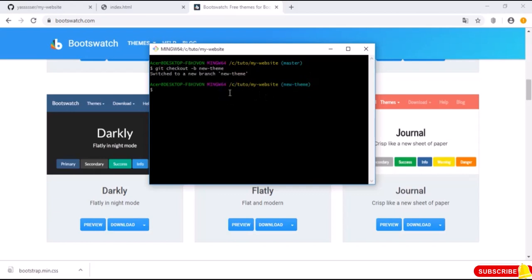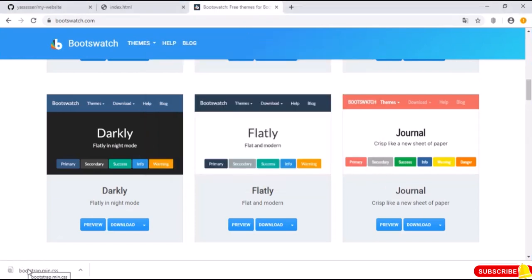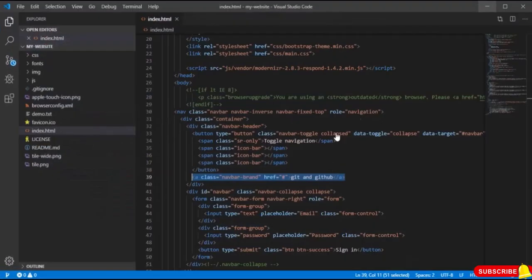So now we will bring the new style that we just downloaded to this new theme branch. So now let's open this bootstrap.min.css in our code editor. For me it will be Visual Studio Code. So let's click on it, open in a folder, and after that open it in here.